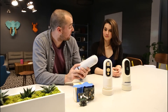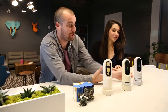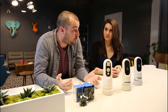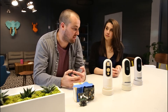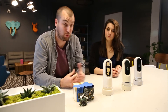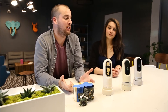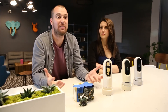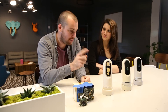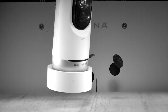We actually spend a lot of time in this phase doing lots and lots of testing. This particular unit was actually built months ago. We spend lots of iterations testing everything you can imagine. Being a mechanical engineer, we do a lot of reliability testing. What we saw earlier in the lab was a drop test, which replicates a user dropping the device. We want to make sure that anything a customer might do to the product, we're going to survive — spraying cleaning products, sunlight through the window, rubbing your socks on carpet and hitting it with static electricity, very hot weather, very humid weather. Anything you can imagine a customer might do, we test for.